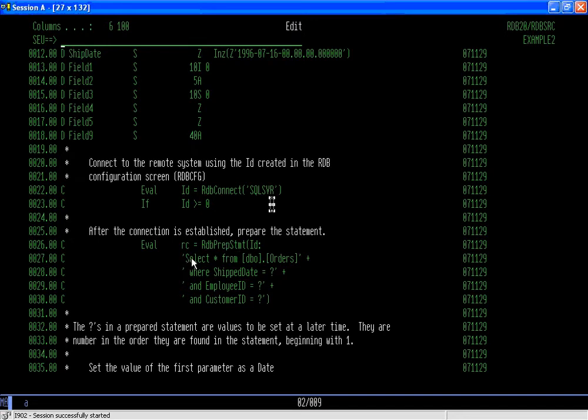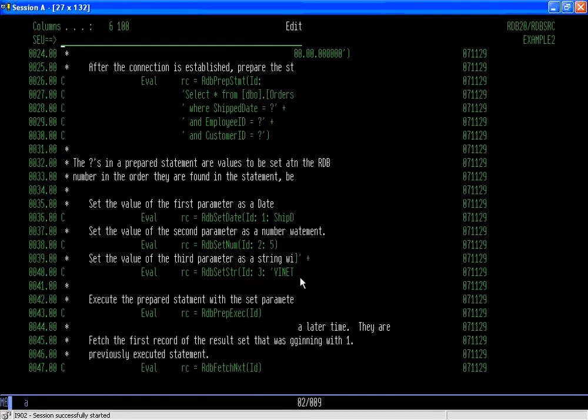What prep statement does is it sets up a select statement, which you'll see I have here. What's special about this is that on the where I put in variables, and that's the question mark. A question mark is a variable. So I've set up my statement, and I've said ship date is going to be equal to something, and so is employee ID, and so is the customer ID.